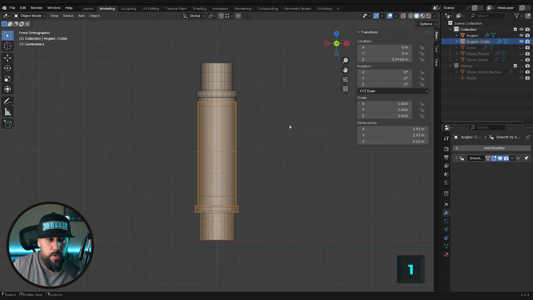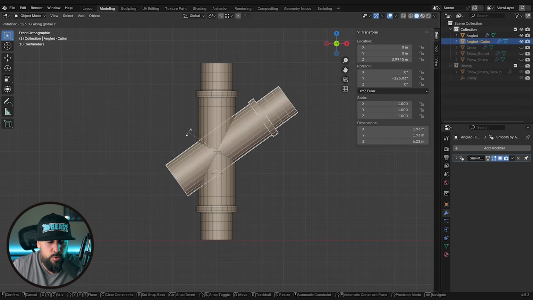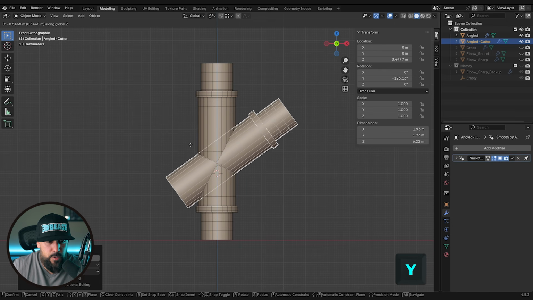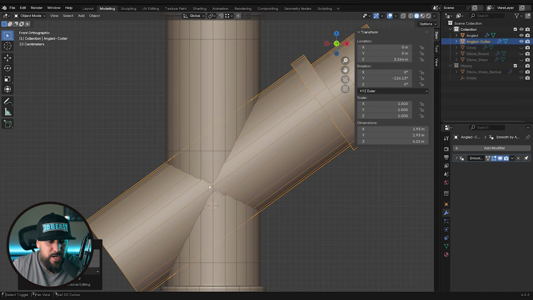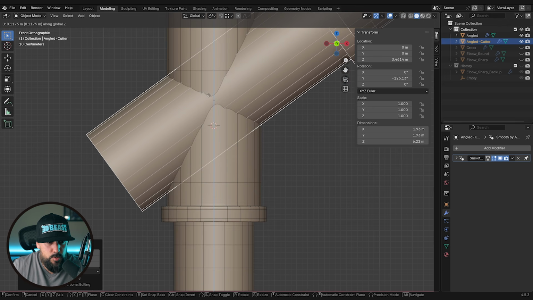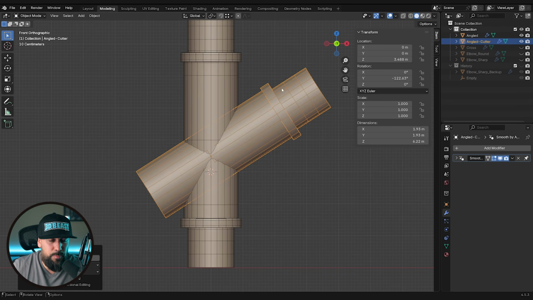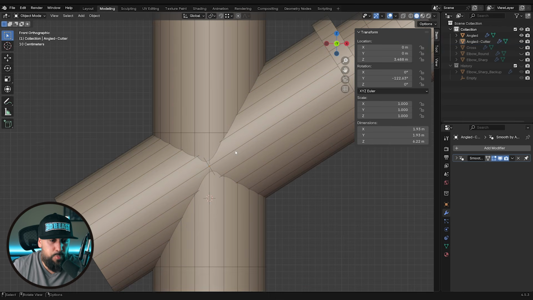Now I'm going to hit 1 to jump to the front view, R to rotate it, and I want to constrain this to the Y. So I'll do something like this and basically just get the angle that I want. I don't think I want to go as extreme as 45. I'll do G, Y, kind of move this down. I don't want this gigantic connector, however, I don't want it to clip basically that lip. So I'll do something like this. R, Y, again, maybe drop the angle a little bit more. I think I'm pretty happy with this.